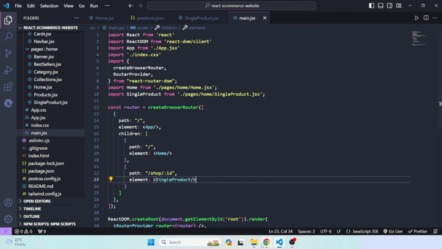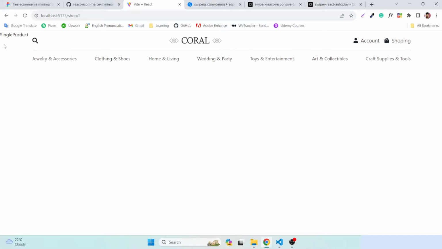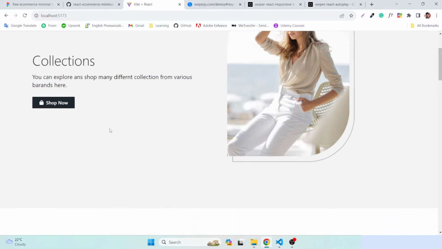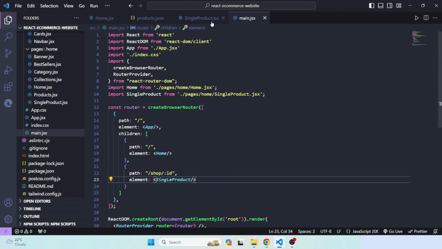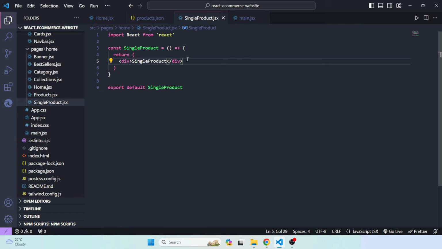Okay, so if you do this, now you can see this is single product. Go back to home. If you choose any of these products, then it will show on the single page. Here we will design the product page on the single page, so this is fine.